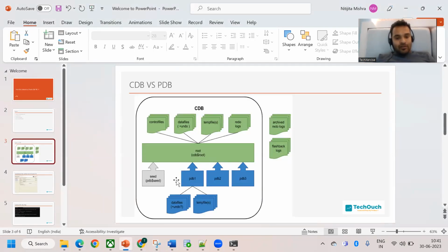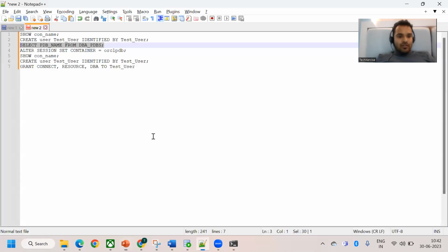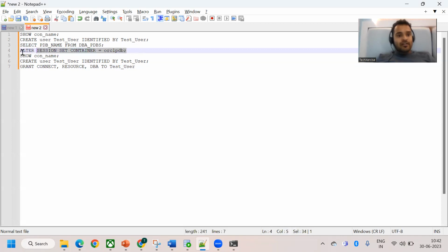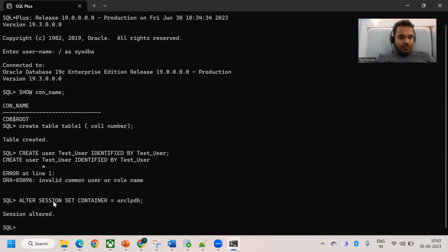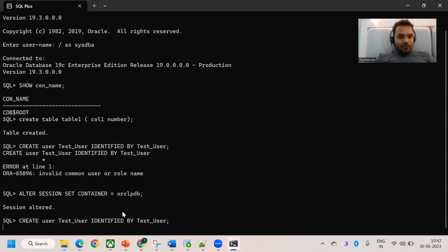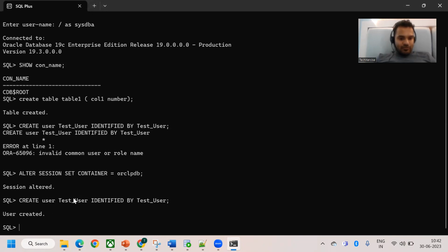So now what is the next step? Our next step is to connect to this PDB and then create a user so that we can actually connect to this PDB, right? So how to do that? First we have to connect to this container, right? So to do this connection, let's press alter session. Now we are here. Now we are in the container. Previously it was not allowing us to create a user. Now let's fire the same query. Is it allowing? Yes. Now you see the user is created. So we know the username is test user.